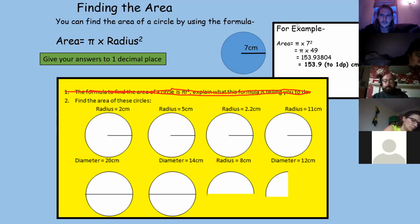Tom, is the first one then 12.5? No, the first one is 12.6. I got the same. Let me have a quick look. So it would be shift pi, and that's going to be times 2 times 2. So I'm getting 12.56637, etc. So when we round that, you should be getting 12.6 for that. Is that all right? Oh, okay. Yeah, perfect. Thank you.